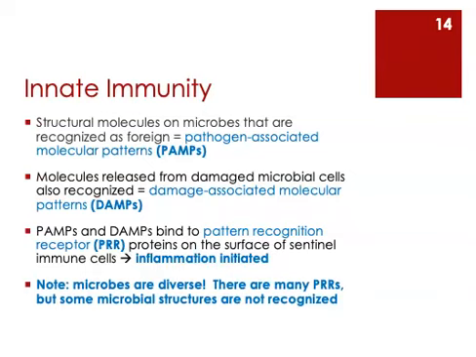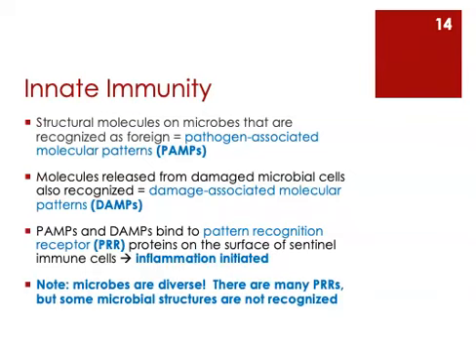So the PRRs on the surface of innate immune cells are going to trigger inflammation when they encounter PAMPs and DAMPs. Specifically, we refer to these cells that are doing this work as sentinel cells. Remember, this is the first encounter that the innate immune system cells have. So these are the sentinel cells. They're right out there on the front line, keeping watch.